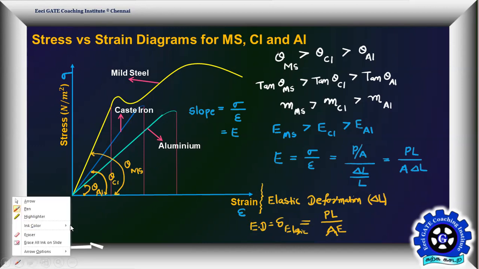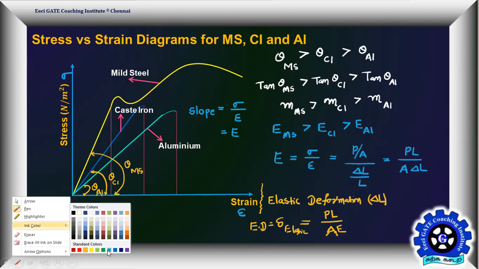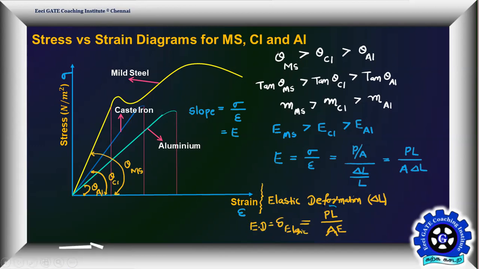Now from here, we need to play the game. In what manner are we playing the game, just have a look at it. Okay, beautiful. So now, I think you understood this. Understood? By using this diagram, you understand. Now, what are the values? Tell me. What is the E value for mild steel?